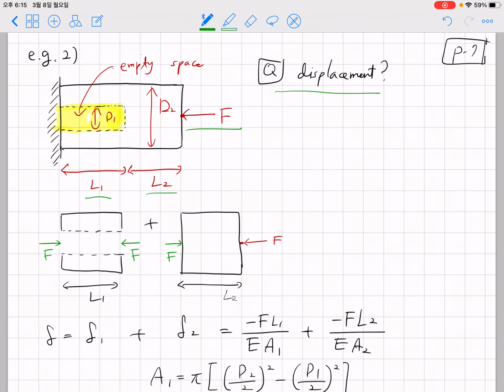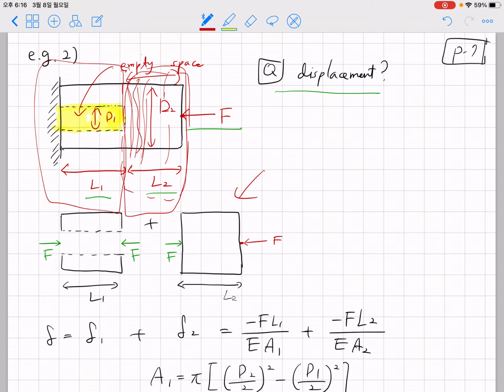Now in this problem, what you can do is make an imaginary cut. Wherever you make an imaginary cut within this zone, for any cut you're going to have the same cross-sectional area and the same reaction force. So you can consider this entire body as a whole section 2, and this imaginary cut as whole section 1, and you can draw a free body diagram for each. The body on the right will have a free body diagram like this. The body on the left will have a free body diagram like this.